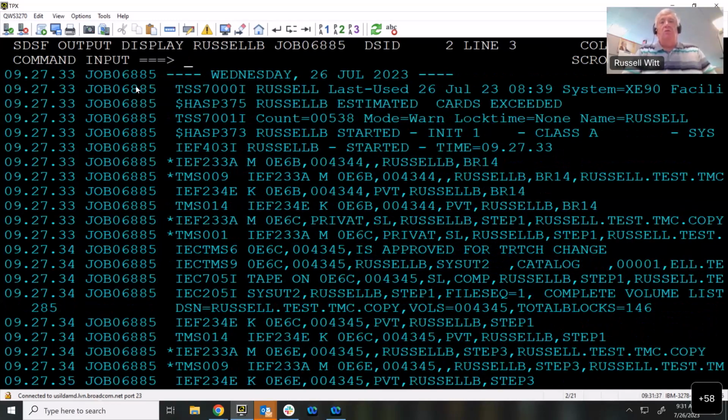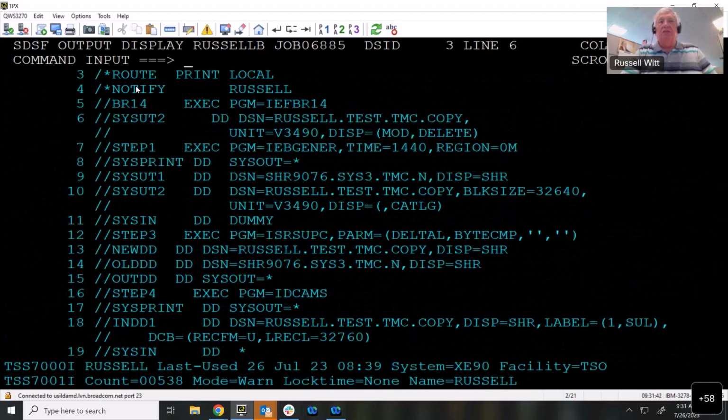Now, this was the job that ran without the DS key label being specified.